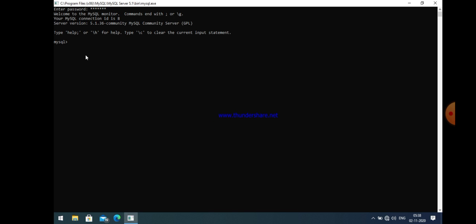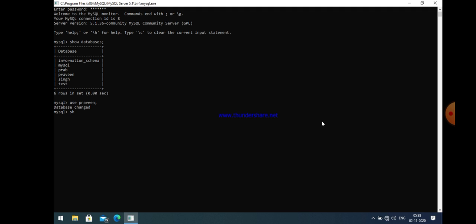Let us check the database available here using the command show databases. These are the databases available here and we already created some tables in database Praveen. So use the command use Praveen. Praveen is the name of the database. So now we are able to work in the Praveen database. Always remember that MySQL is the default database in MySQL.